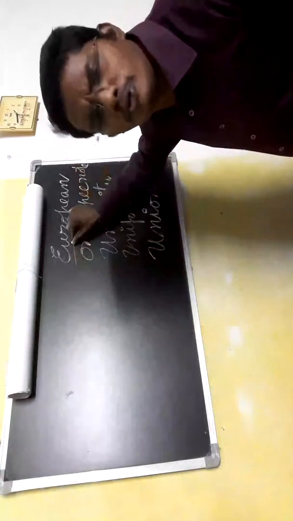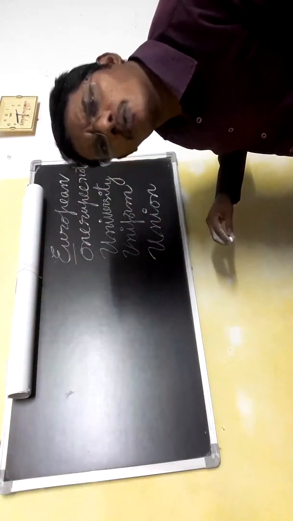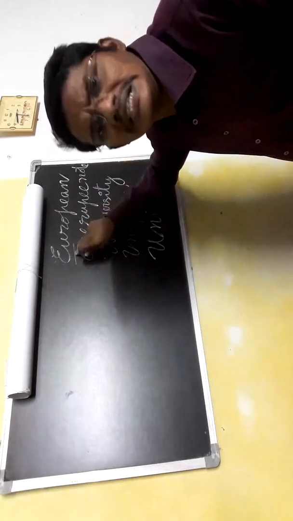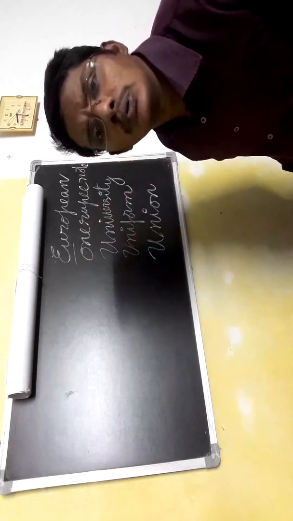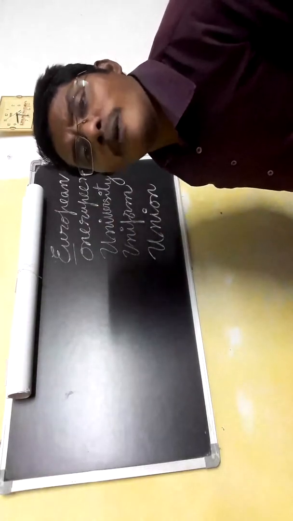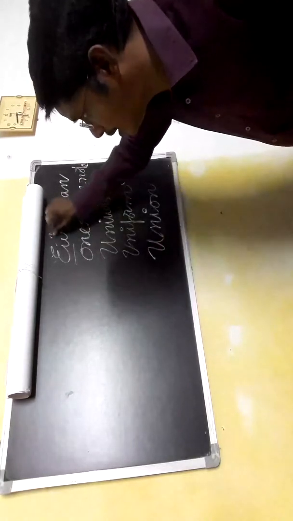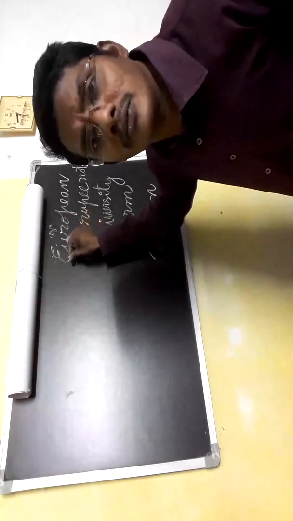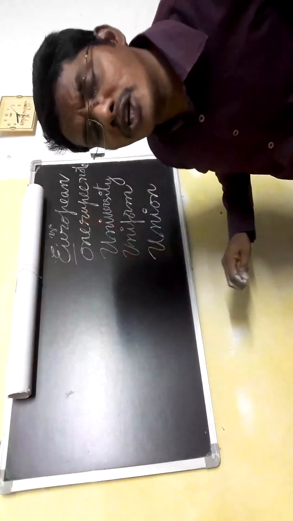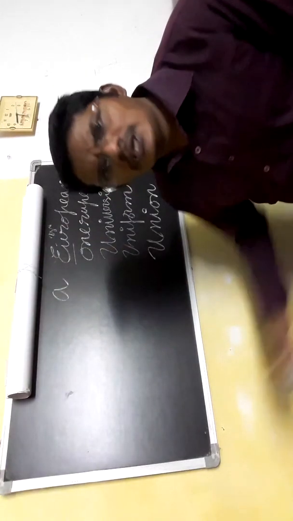Let us see now. So here, European. Do you pronounce it "Eoropean" or "Yoropean"? It starts with the U sound, so it is not giving a vowel sound. It is giving a consonant sound, the YU sound. So YU means what? Consonant. So before the consonant, what should be used? A. So, a European.